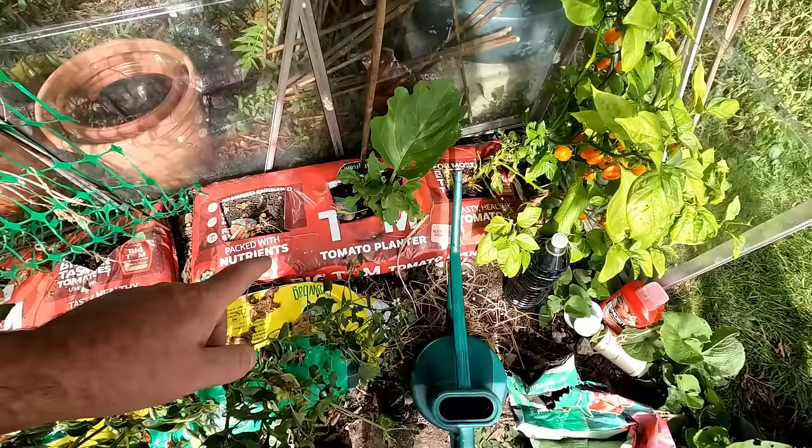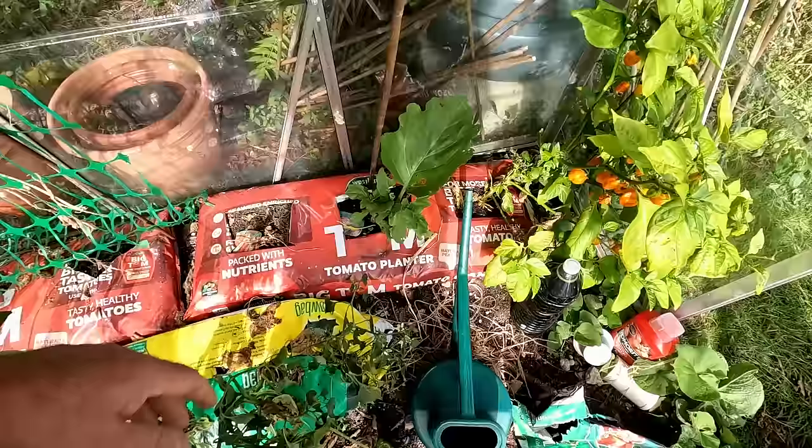I don't think there's time for that to actually grow again and fruit again, but we'll see. I'm going to leave it be and see what happens. So that's all the tomato plants and a couple of peppers that I took out. I'm going to shred that up and that will go in the compost. These are peat-free tomato planters. I think this is probably going to go on the compost heap as well.